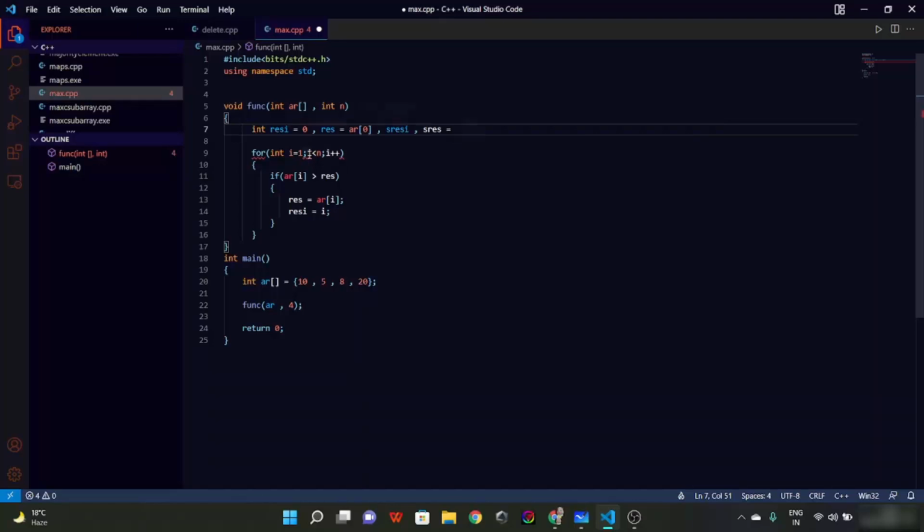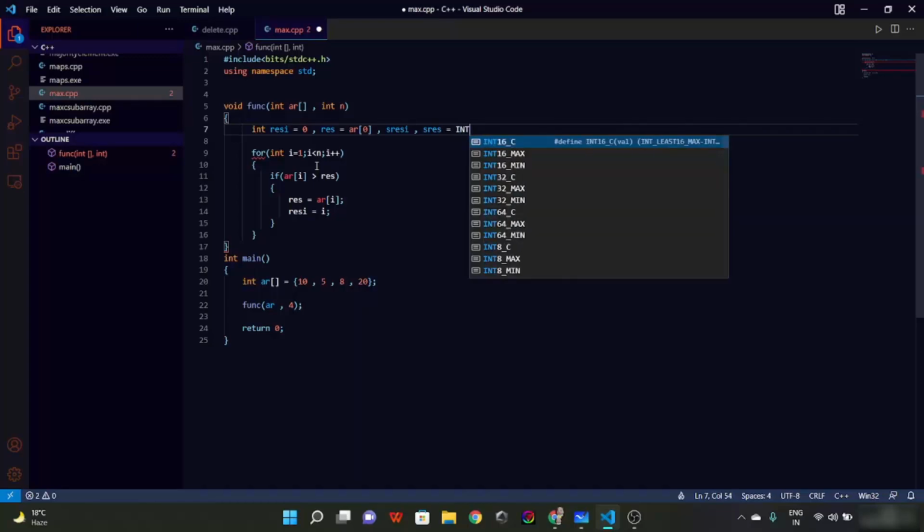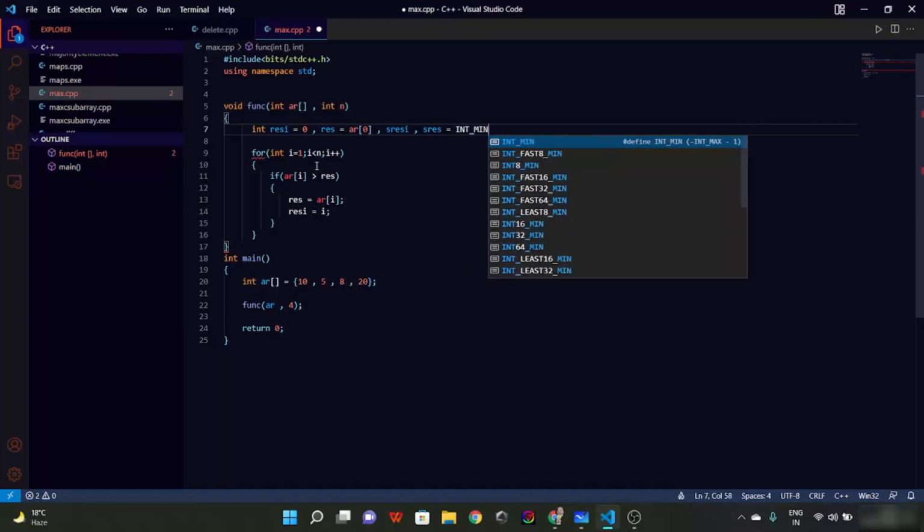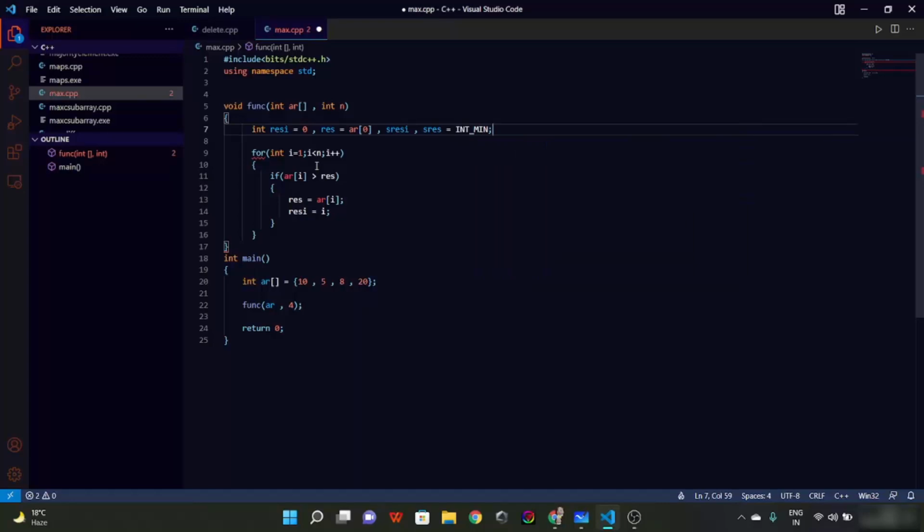Now see, sres cannot be 1. This is very common sense. Sres cannot be 1 and we cannot start the loop from 2, otherwise complications would arise. So what we are going to put here is int min. So what is int min?